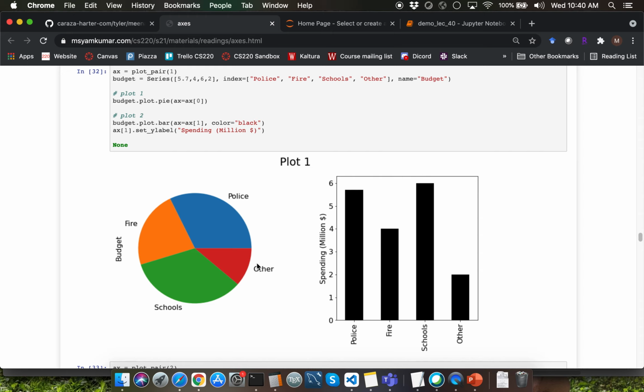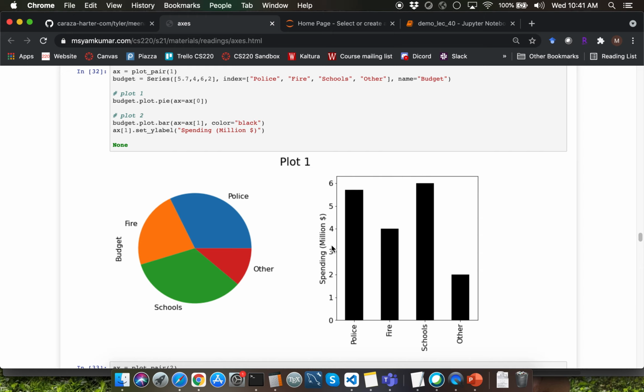Another thing which is very easy for you to do with the bar plot version in this example is to compare the absolute numbers between two different departments. Let's say that we are interested in knowing whether the police or the schools department has the higher spending. It is not very obvious for us to answer that question by comparing the blue pie and the green pie. If we compare the corresponding bars within the bar plot, we can very easily say that the schools department has slightly higher spending than the police department.